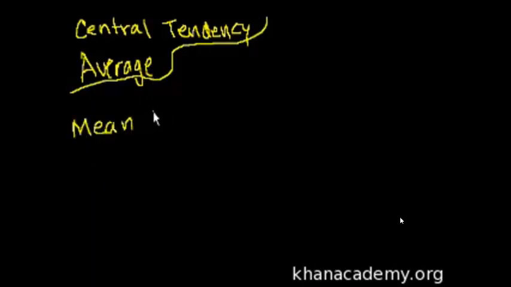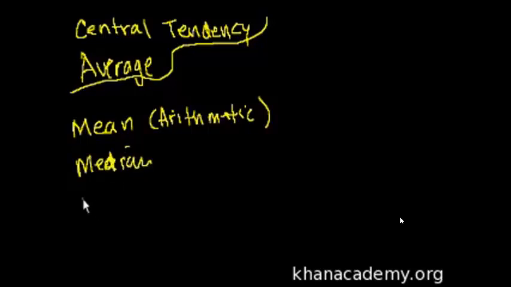Central tendency. This is a word you'll see a lot in statistics books. The central tendency of a set of numbers. And this is also called the average. There's a bunch of ways that you can actually measure the central tendency or the average of a set of numbers. They are the mean - actually, there's types of means, but we'll stick with the arithmetic mean. There's the median and the mode.